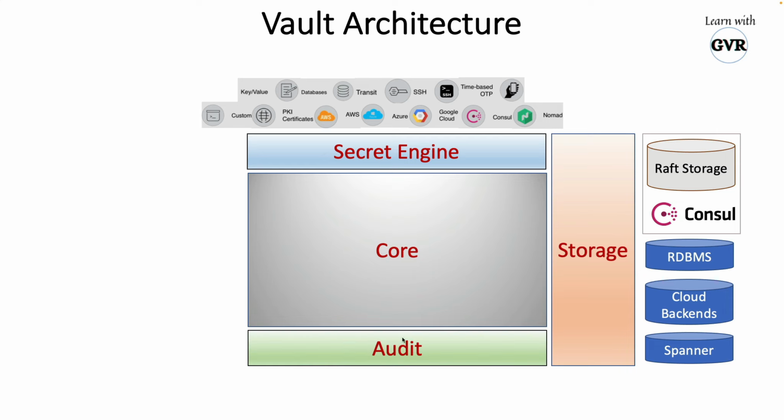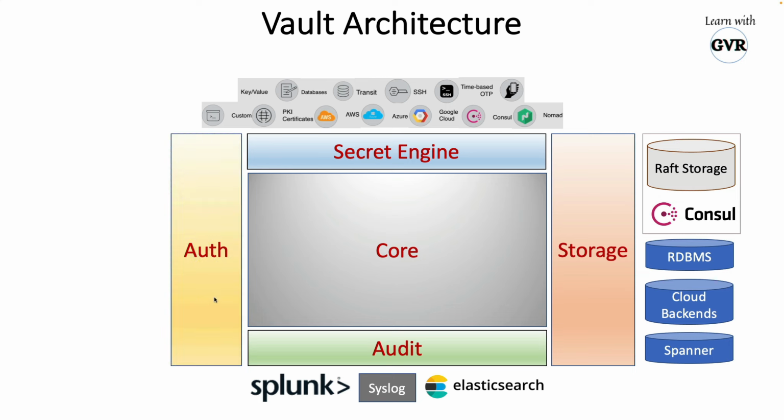Number 3, Vault will have an audit. So what is the benefit of using Vault? Vault will have an audit, so that if I wanted to know that three months back somebody accessed AWS at a certain time, this will give you a clear audit, and that audit you can export to Splunk, Syslog, or Elasticsearch, and any other audit plugin which you can implement as well. You can use any other storage, you can use a custom secret engine as well, right?